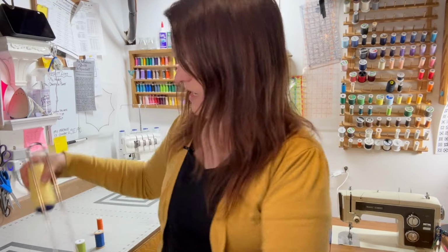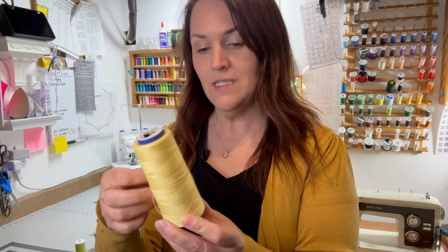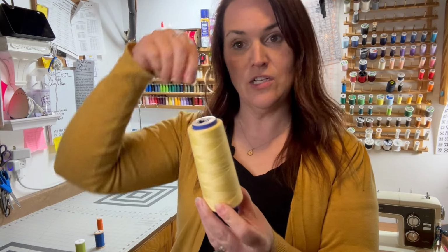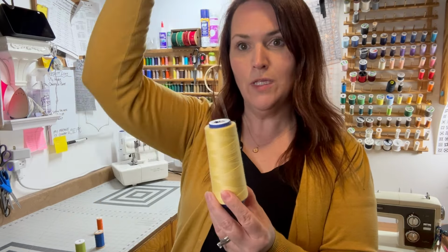Now, let's pretend that we have the same thing with our crisscross. Our crisscross, because it has to come off the top, when you pull it off the top, it actually unravels properly and there's no twist in the thread.